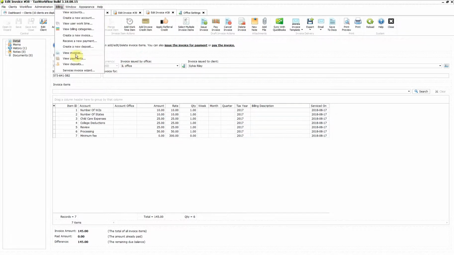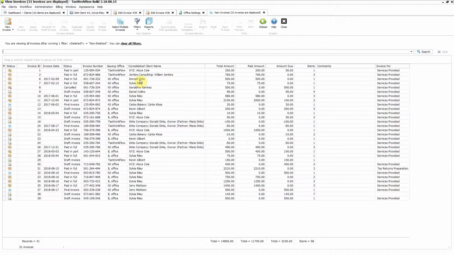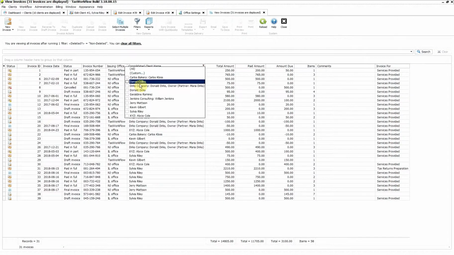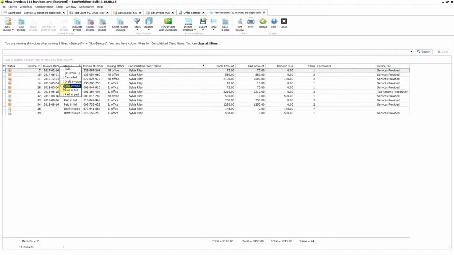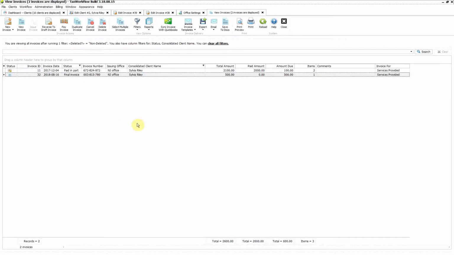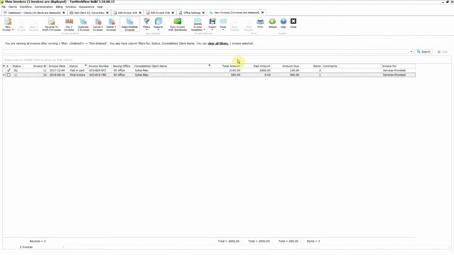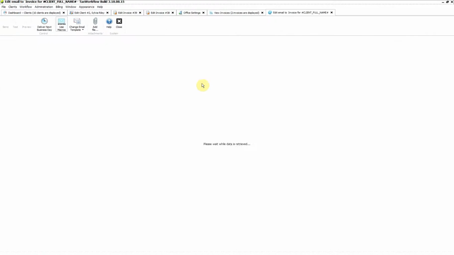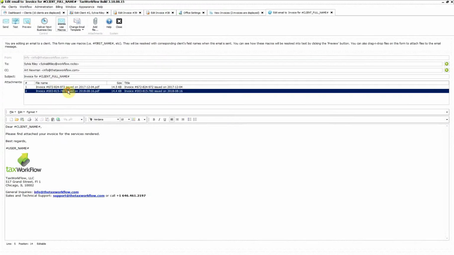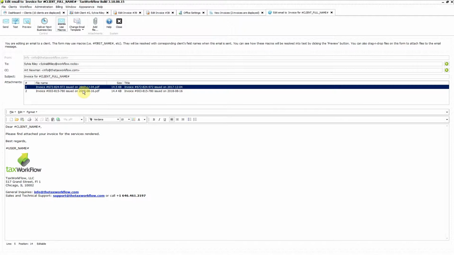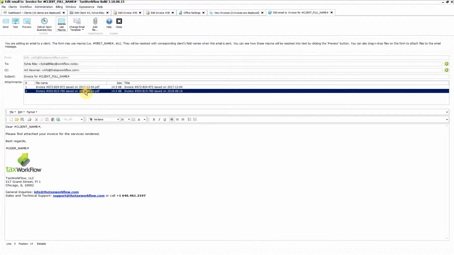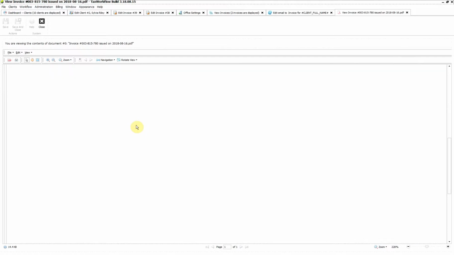Now you can deliver the invoice in bulk. You can go into the View Invoices screen, filter all invoices that are due for a certain client, for example, Sylvia, and we can also filter it to the invoices that have been paid in part or are due in full. You can select these multiple invoices and email them in bulk using a certain email template. So when I use that feature, both of these invoices will be attached to the email going out to the client. So you can open up and see those right away.